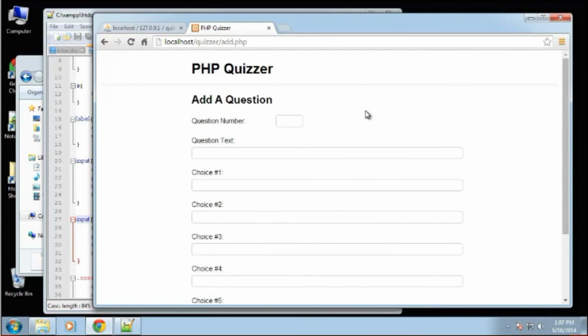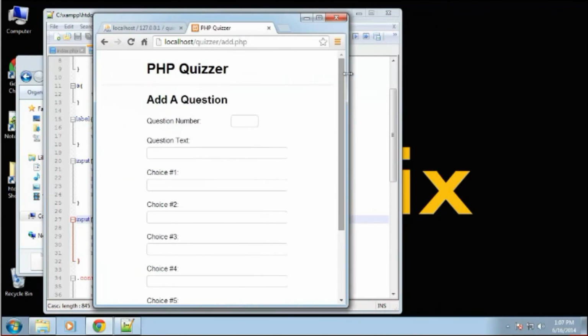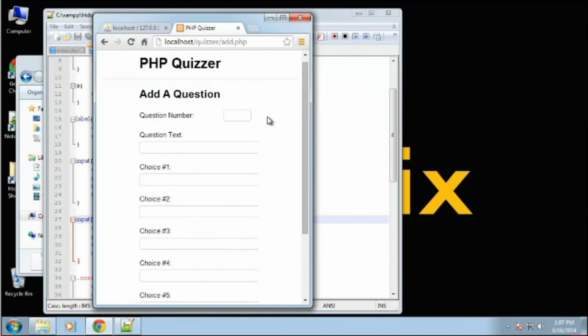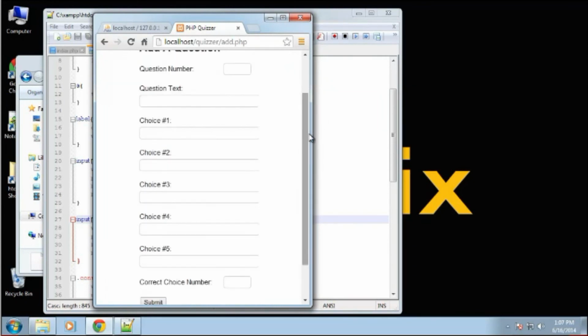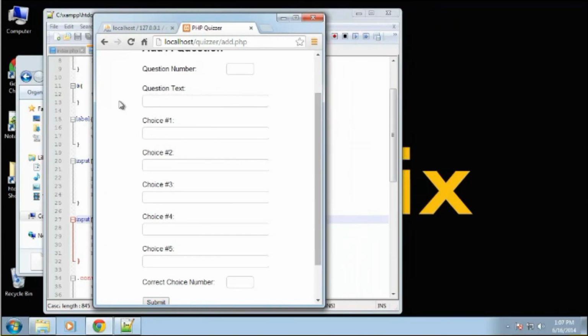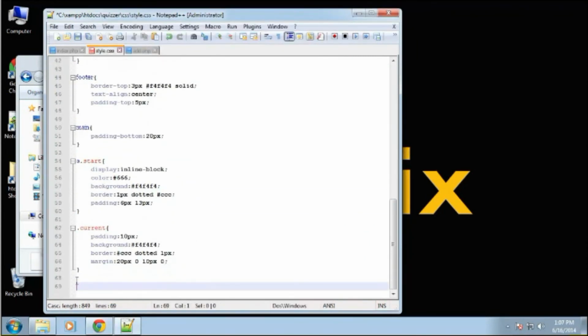Now as far as being responsive, what I want to do is add a media query, so when the window is smaller, I want less space on the sides. Alright, so let's go ahead and add just a simple media query at the bottom here.